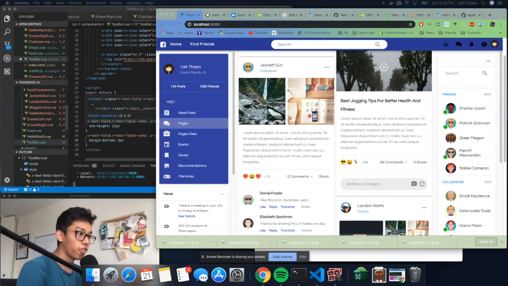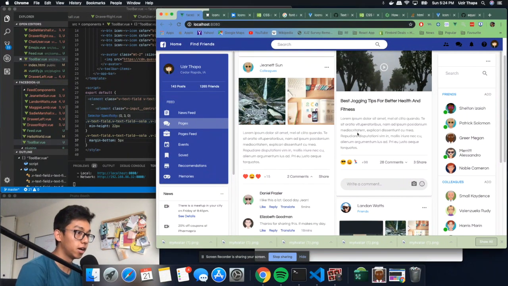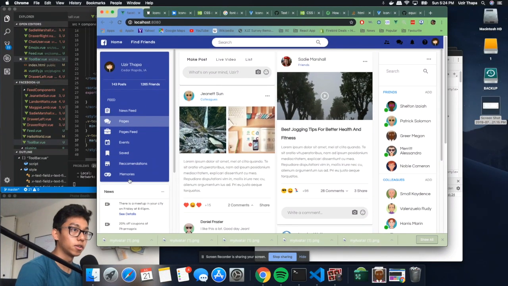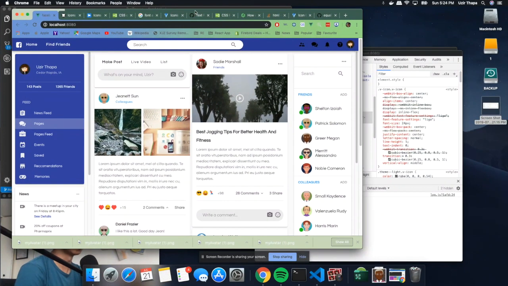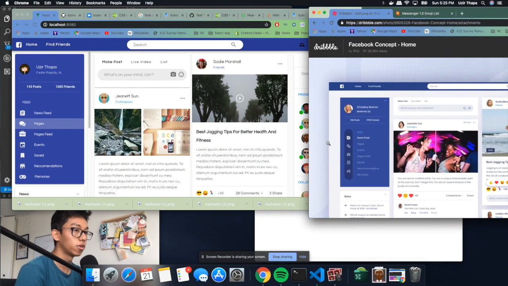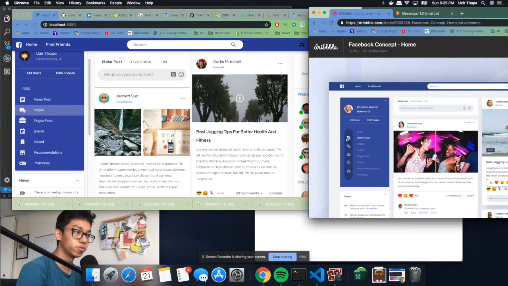Hey guys, so I think we've got it done. Yeah, this is the end product. We've got all the feed, and here's our comparison. If you want to see, this is the design that we were working off of. You can see it works here and as well as here. Pretty similar, it's not the same, but it's pretty close. I tried to do this part, but I'm not sure I could get that done in the time frame that we had. The cards, yep.